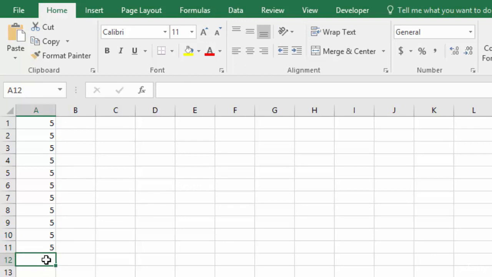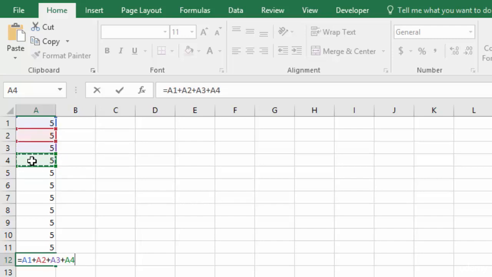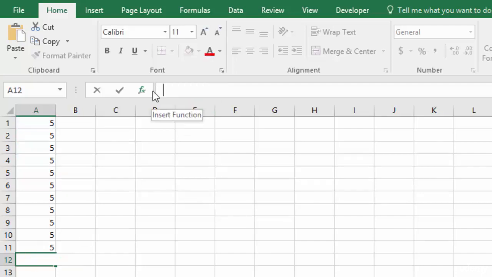Now if we wanted to create a formula for this, we start with our equal sign, and we would have to go 5 plus 5 plus 5 plus 5 plus, and so on and so forth until we get all the way down this list just to add up these numbers. Talk about tedious. So instead, we're going to use a function.